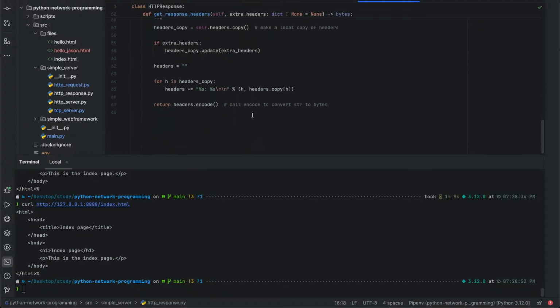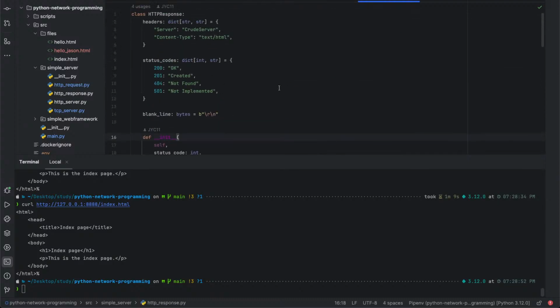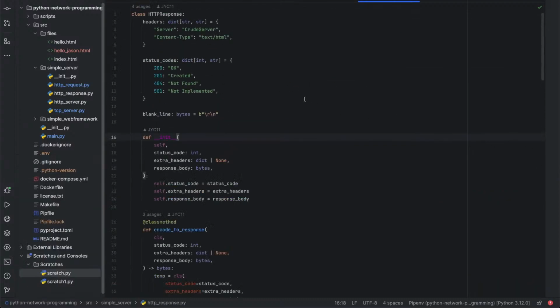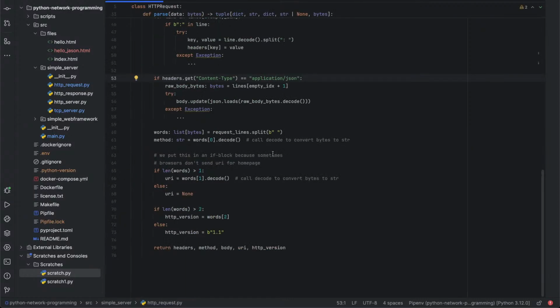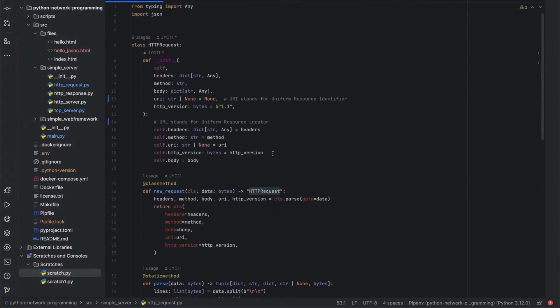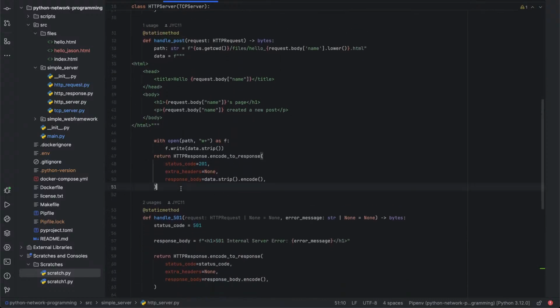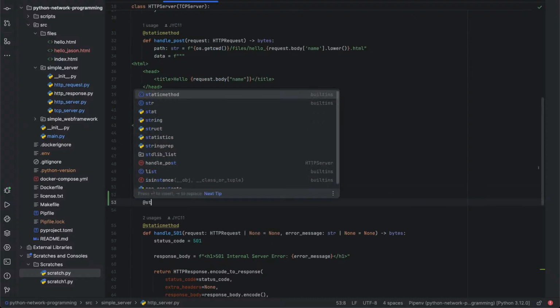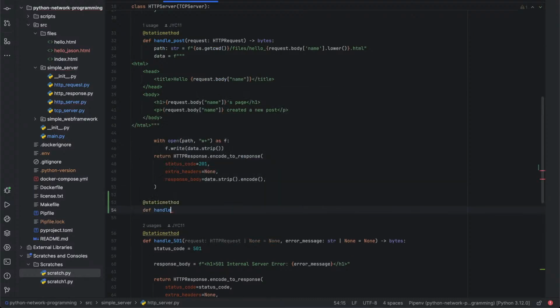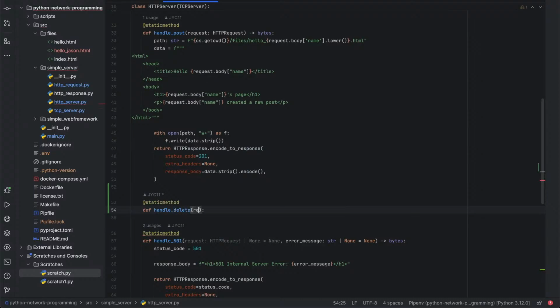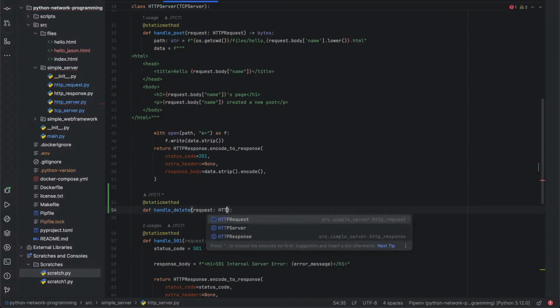No. Okay. Since we have a bit of time, why don't I try to implement another verb? Right, HTTP server. Handle delete. Request, HTTP request.